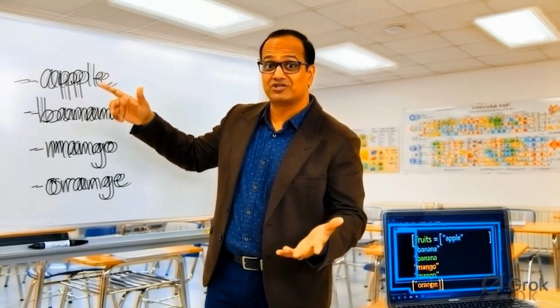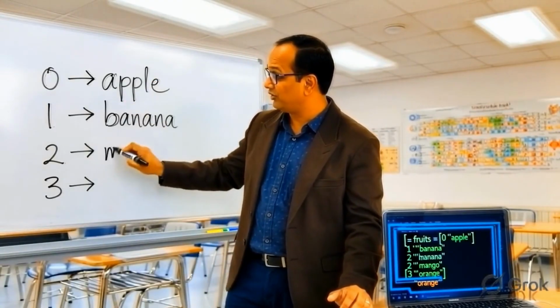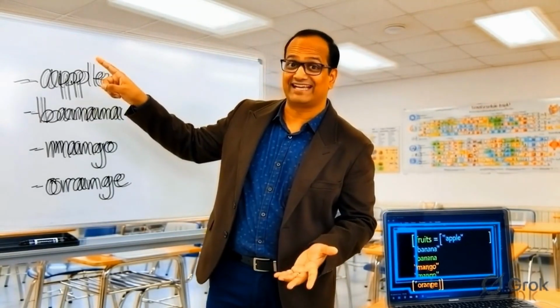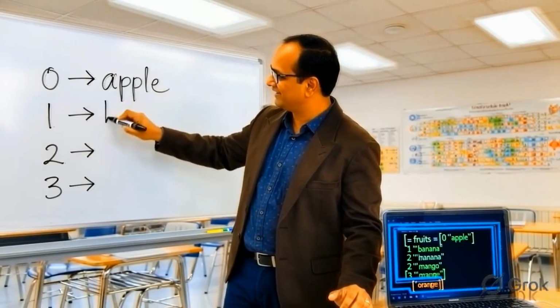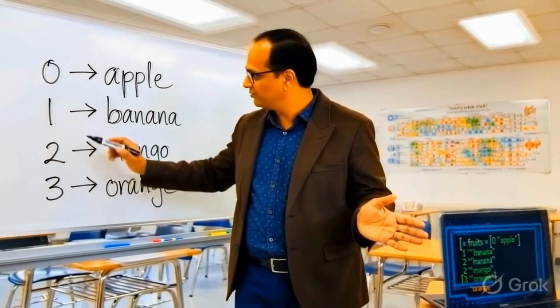Access elements using their index in square brackets. Print fruits[0] to get apple. We start with a list containing apple. This code will assign orange to index 1. The list now contains apple, orange, and printing it shows the updated list.